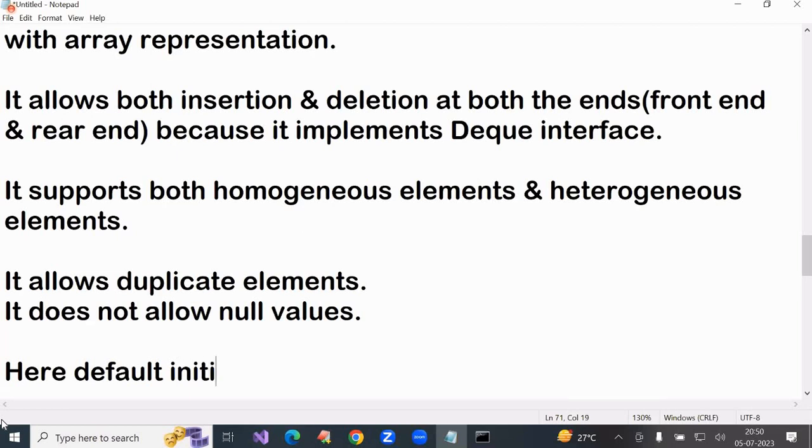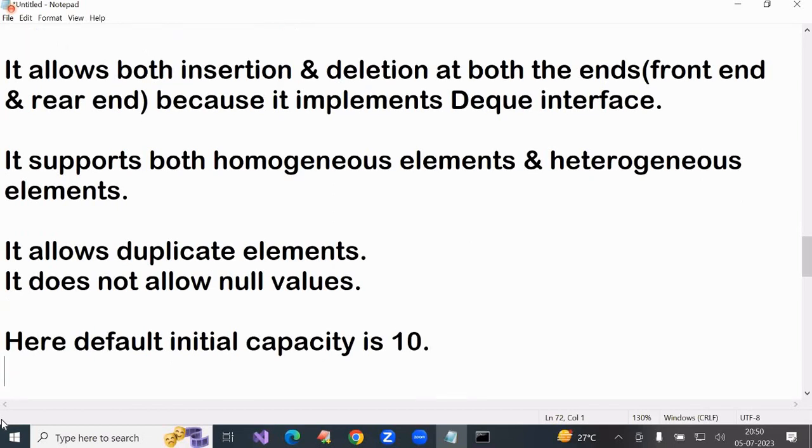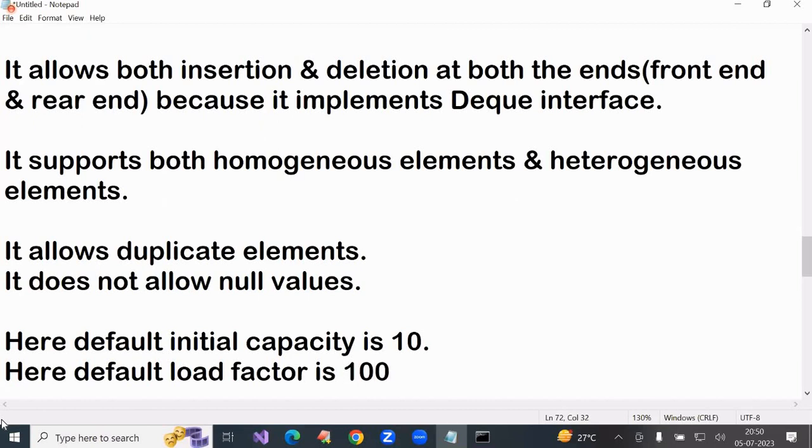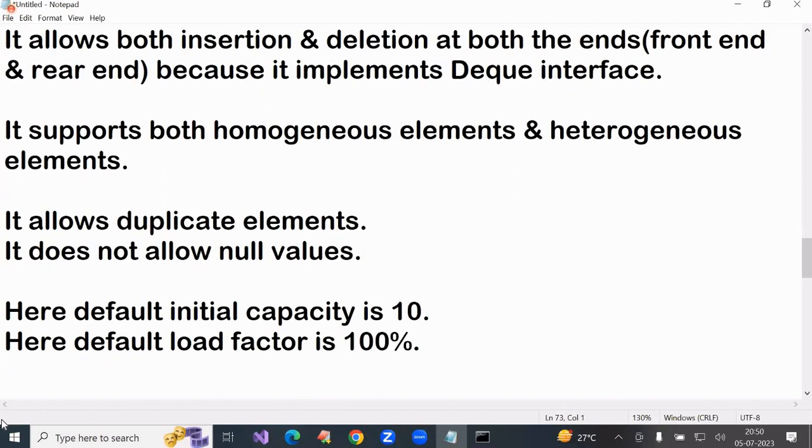Your default initial capacity is 10. Your default load factor is 100%.